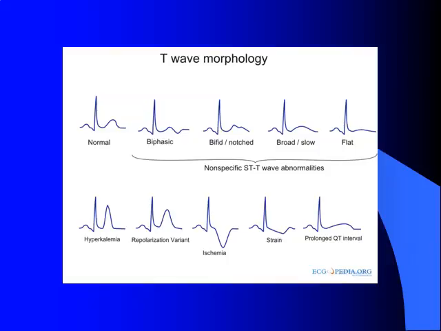There is an example of a T wave that you can see in hyperkalemia. This is going to be our peaked, real tall T waves that are centered. Our repol variant is going to be a normal variant that we'll talk about later. Our ischemic T wave there, anytime we have an inverted T wave, we need to be concerned about ischemia. Our strain pattern T wave can be inverted, not necessarily indicative of ischemia, but we do know that there's strain on that ventricle. And then we have an example of what our T wave looks like with a prolonged QT interval.